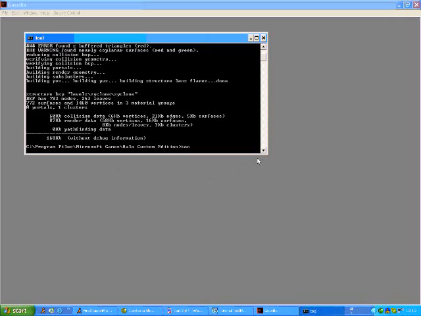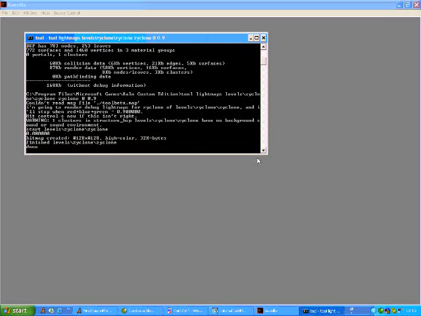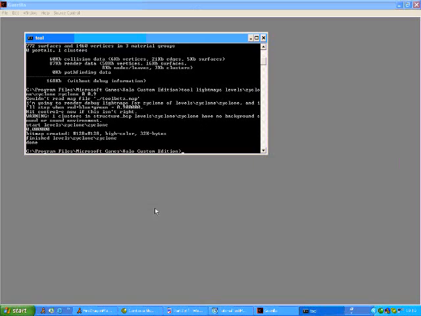Okay, so we save that, and then in here we type tool lightmaps levels / Zyklon space Zyklon space 0 space 0.9. This is running radiosity in tool. I will pause this if it takes too long. It shouldn't take that long. It doesn't normally take me longer than about a minute maximum. The reason I do 0 space 0.9 is because it's the fastest way I get it done without a really bad radiosity setting. Okay, look, it's gone through straight away, and that is actually done it. It has fully created it. It just says 1 clusters without sound because we haven't been in Sapien to add the sound yet.